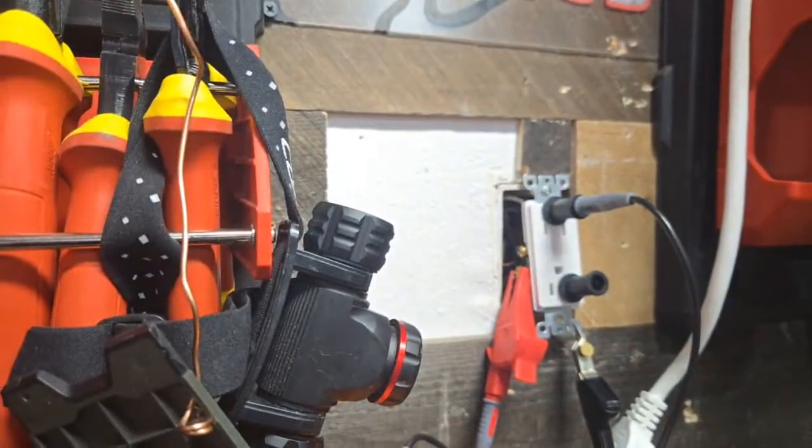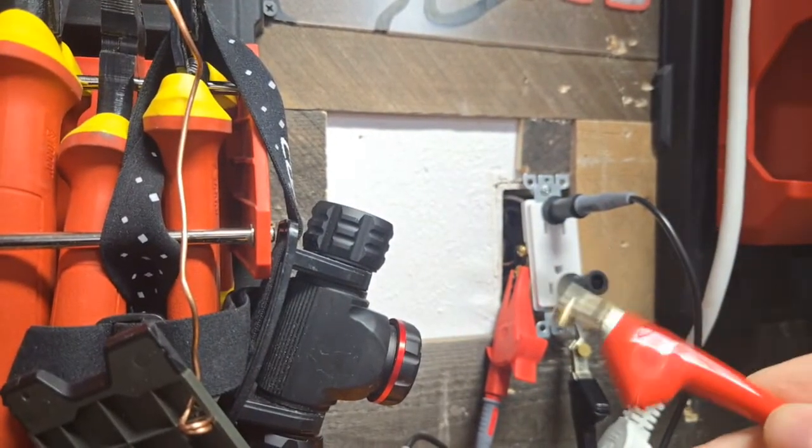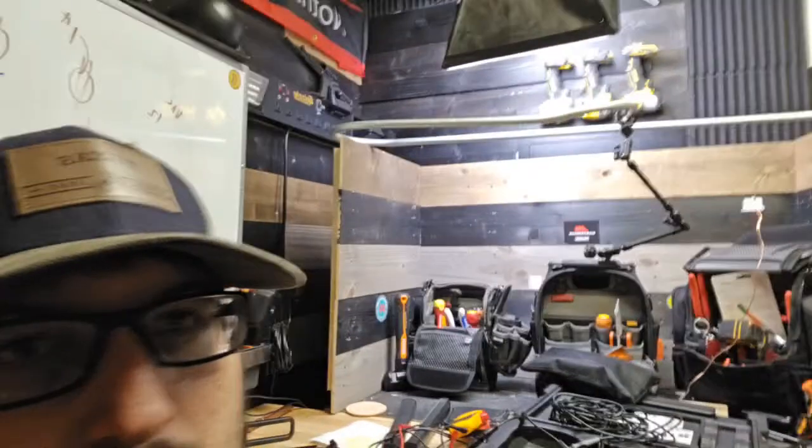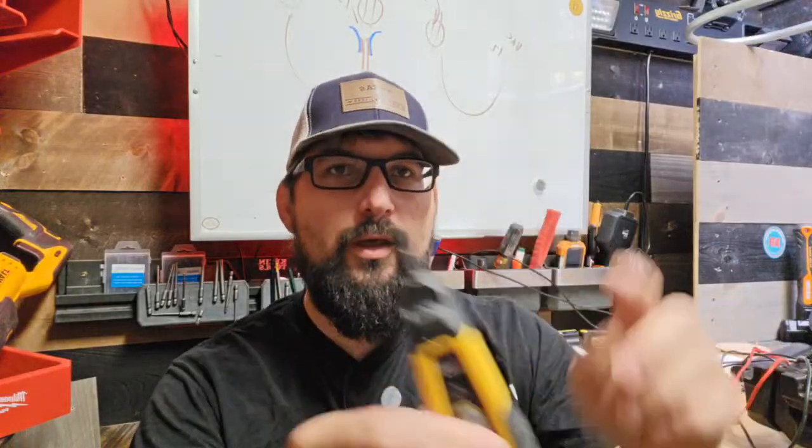So even in a crowded box, you can still find the circuit that you're looking for when some are energized and some aren't. You're going to get the humming because it's picking up all that other electromagnetic flux lines, I guess you would say. That's what it's picking up on, and it's buzzing at us saying this is energized. But also, once you find the other wire that you're looking for, this light's going to turn on with pinpoint accuracy compared to a toner.